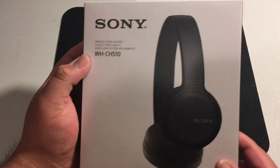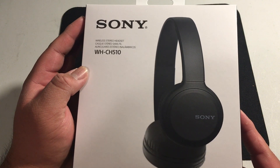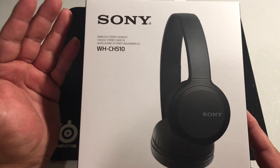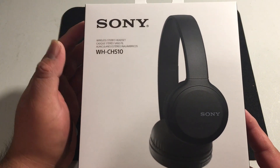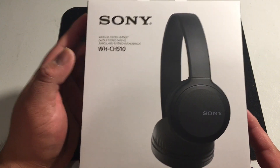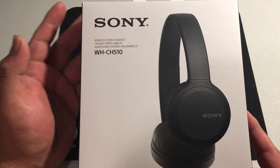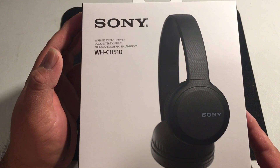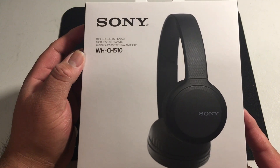The reason I got these — I got them on a holiday sale. I do have some Galaxy Buds, but those are in-ear, and if you're wearing them for a long time they give you discomfort. So I decided to get some over-ear headphones. If I'm using headphones for a longer period of time, they're a lot more comfortable and don't give me discomfort in my ear. That's why I got them.